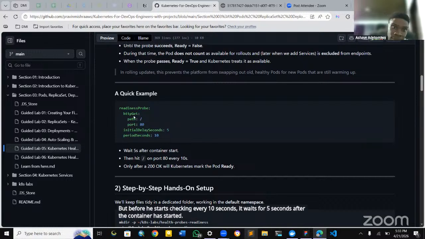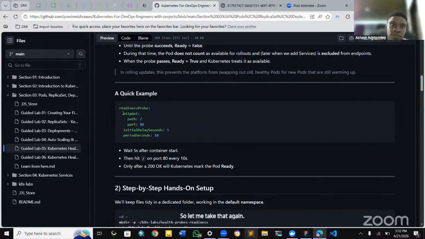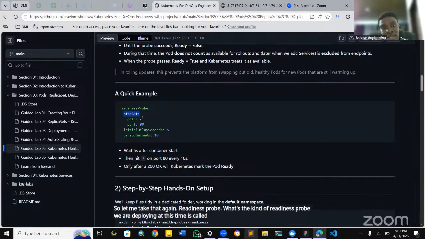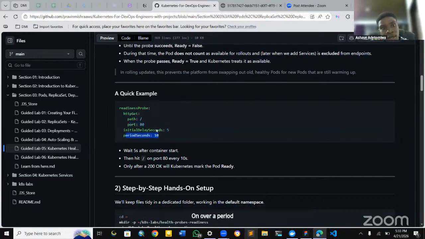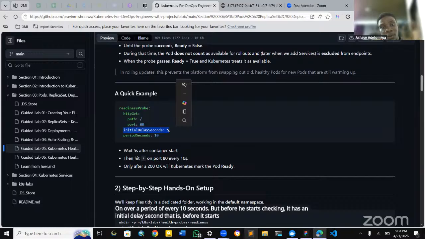So let me take that again. The readiness probe we are deploying at this time is HTTP GET, and it checks this path on port 80 every 10 seconds. But before it starts checking, it has an initial delay of 5 seconds.